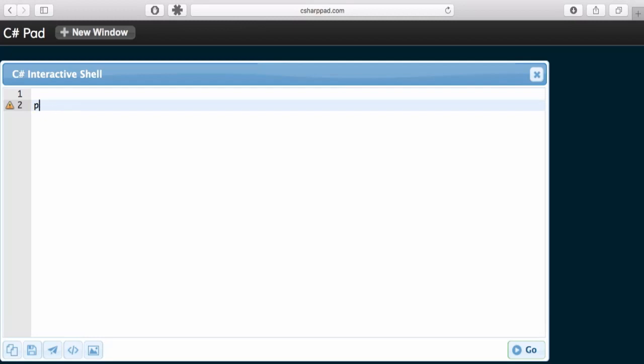If we wanted to hide it away, we could type private, or we could just have no access modifier. For now, let's have public. The next thing we have to define is, does a method return something? Do we expect it to give us something back? If we don't expect anything back, we have to type void. That means nothing is returning.